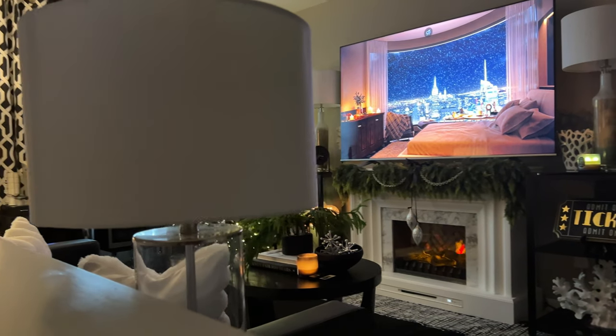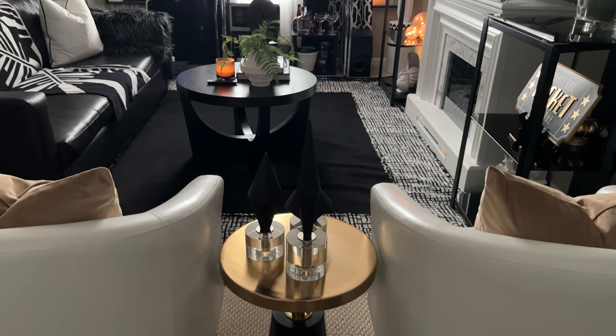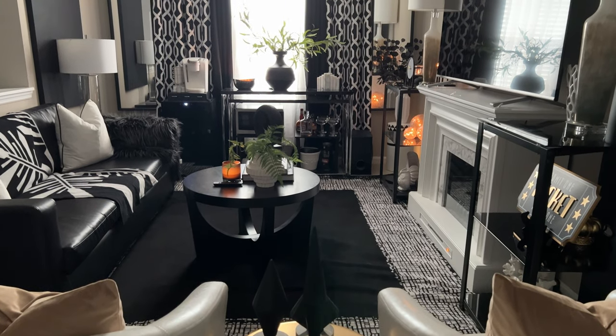The very last thing I want to share that I absolutely love for the month of November is the oversized TV that my boyfriend got on Black Friday. Getting that TV made us switch everything around in our loft and it made such a dramatic difference. It's so much more open, light, and airy — I call it my New York loft apartment. That TV is my most favorite thing that we got for the month of November. Those are all of the home decor items I am loving in my home for the month of November.